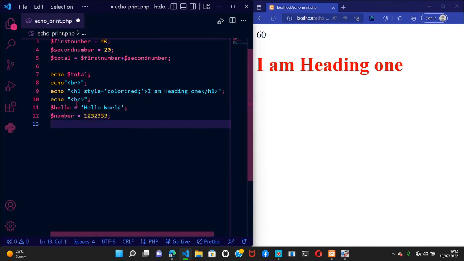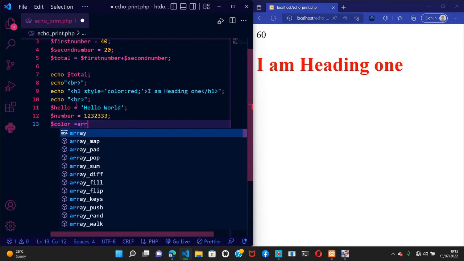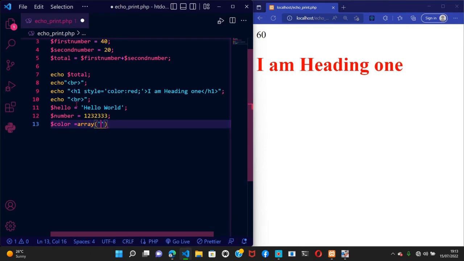I'm also going to create another variable called colors, and that variable will be equal to an array. Array is a function, so inside that function I'm going to specify the colors. I'm going to say red, then green, then blue. What other color should I put in there? I'm going to add yellow, just like that.